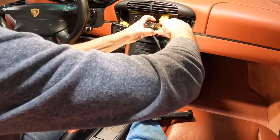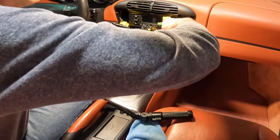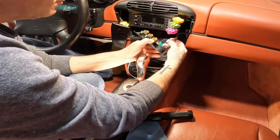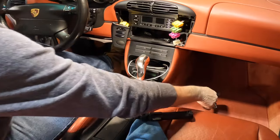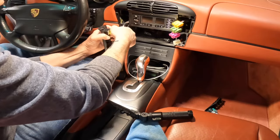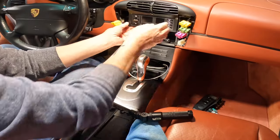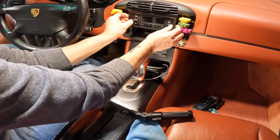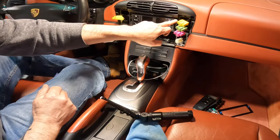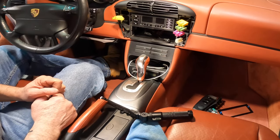Sorry about the elbow in the way. Rocking it back and forth a little bit. This bad boy just pops up. There we go. Got that up. This one is easier. There's only one color. There we go. Take out the trim piece here. There we go. Now it looks like we got two Phillips screws here, and then I'm going to guess some T20s here. So let me go grab some tools and we'll take this out.